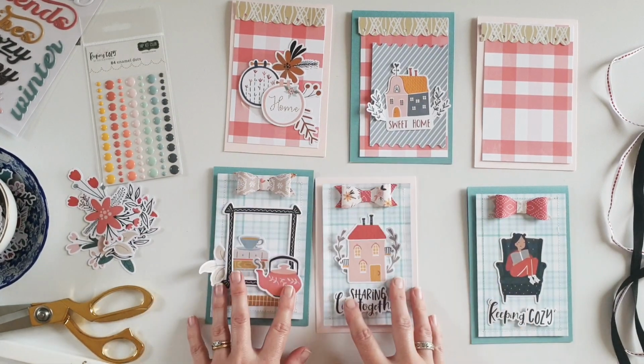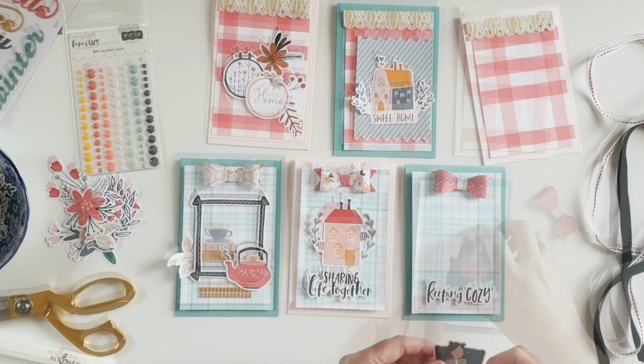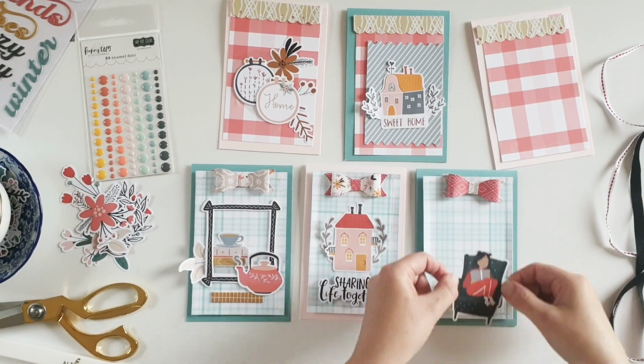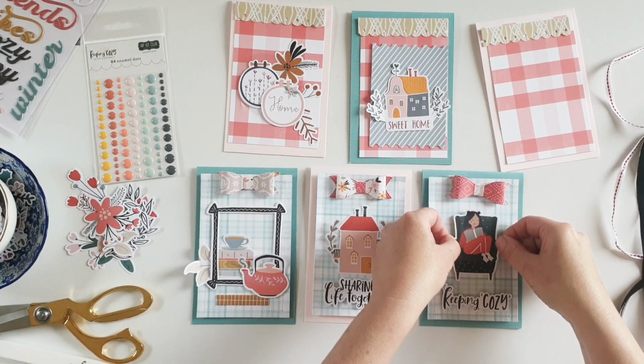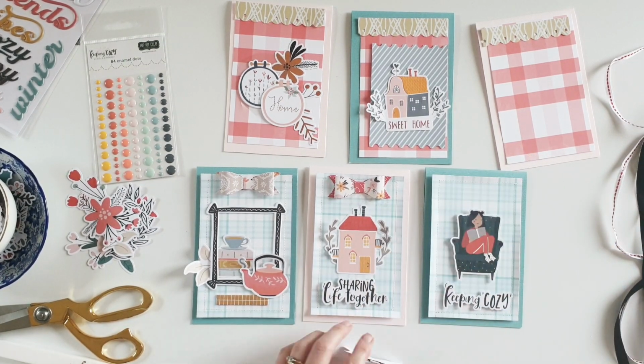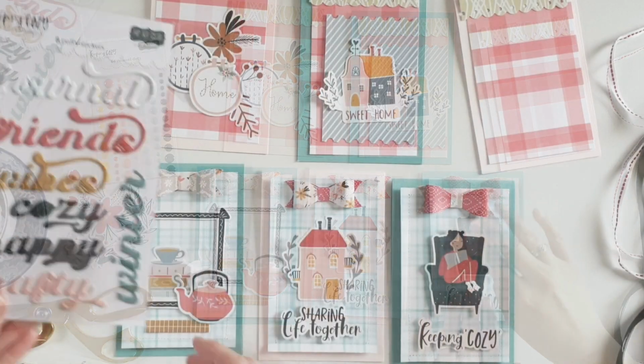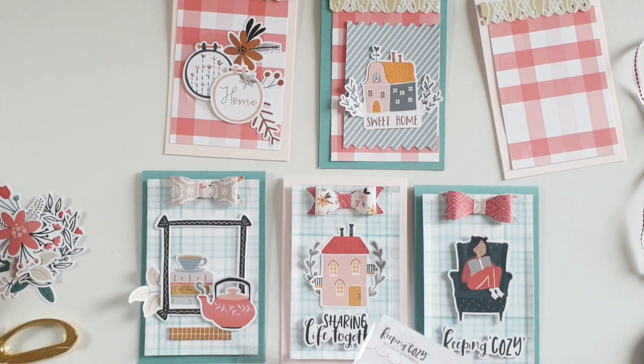I really like that. That's very sweet. And of course I'll add the enamel dots to that one as well. And then the Keeping Cozy, I thought this was really cute, and I didn't think this was a piece of ephemera that I would use on a layout. It's very cute, but my son's favourite colour is red, and my daughter never wears red, and I just don't think I would use that on a layout for her then.